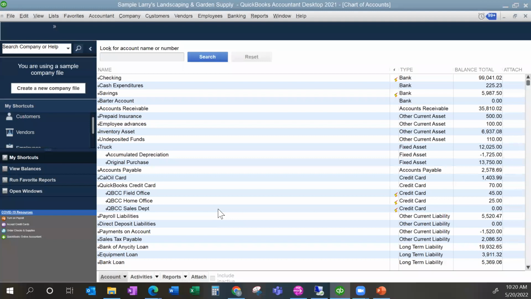Of course, the most important thing is the only way you can issue a 1099 is if you have all the information identified in the vendor field. You have to have their name, their address, their social security number or tax ID number. Email address is extremely useful. Same thing with the desktop. You have to have all of that information to send a 1099, but you can do that on both.